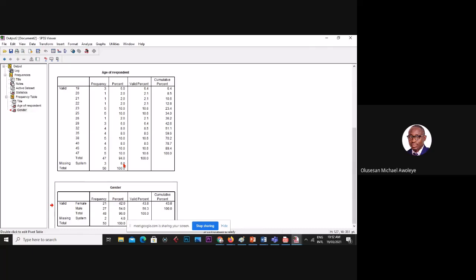I'll come again. Series mean specifies that you can replace the missing values by the series mean algorithm, which we are going to see. But once your percentage of missing values is more than 5%, which in the case of age of respondents, you cannot use series mean to replace the values. So you have to look for alternative means to replace the missing values. But in the case of this 4%, which is apparently less than the 5% threshold for gender, this then specifies that you can use series mean to fill up the missing values in the gender variable.